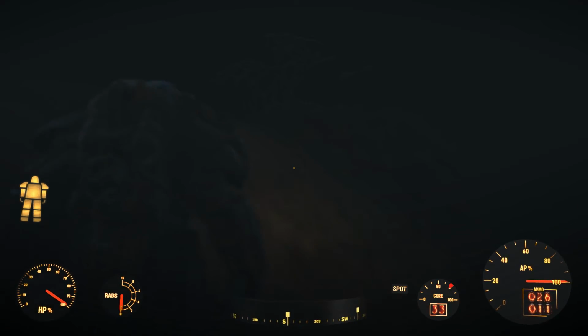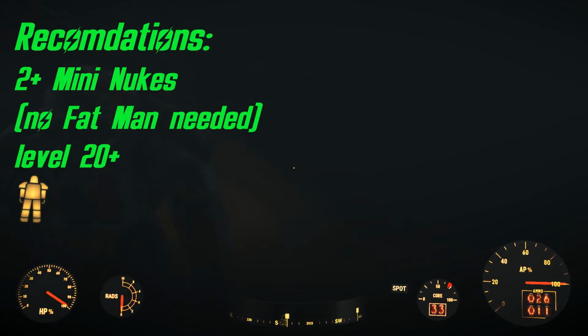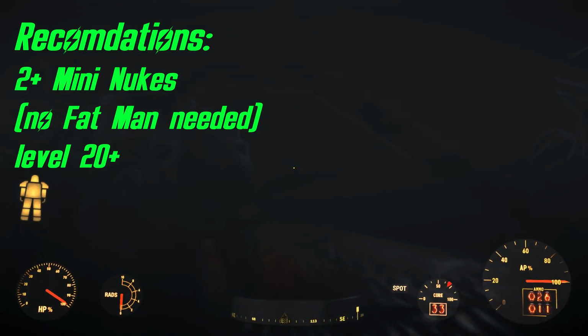The island in the southeast is known as Spectacle Island, and by doing a certain series of non-quest related objectives, you can easily make it your own. My suggestion to you before undertaking this settlement is get your hands on a decent suit of power armor, have yourself at least 2 to 5 mini nukes, but you don't necessarily need a Fat Man, and be somewhere in the 20s for your level because there are going to be a lot of tough fights here.